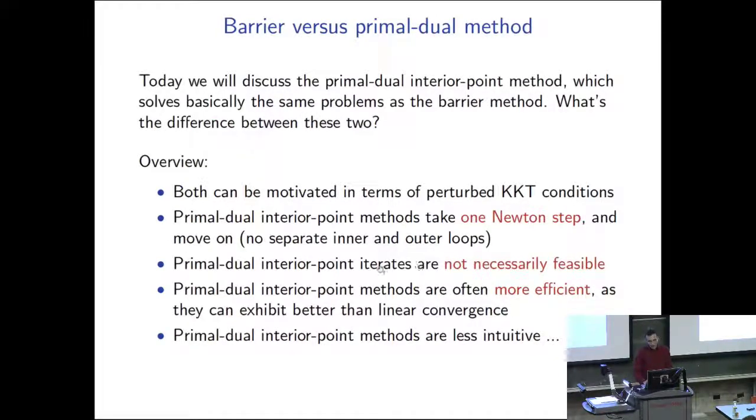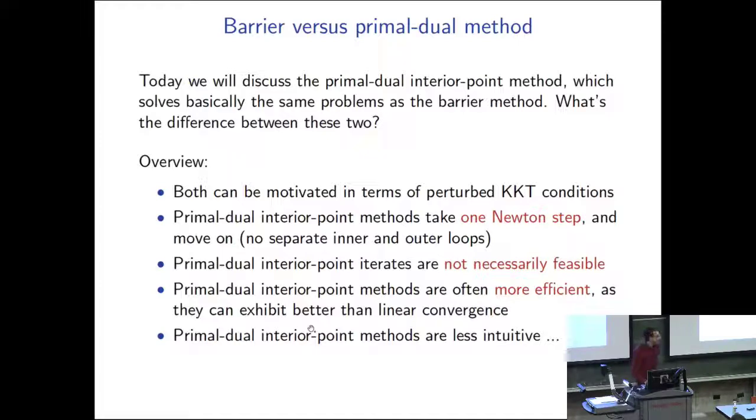That's not an upside, that's a downside of primal dual interior point methods, just to be clear, that it doesn't maintain dual feasibility. The upshot is that partially because it doesn't do so, and partially because one can get very clever with these Newton steps and exactly what approximations you make, they can be more efficient than the barrier method. So often in practice, it's more efficient to use the primal dual interior point method than the barrier method.